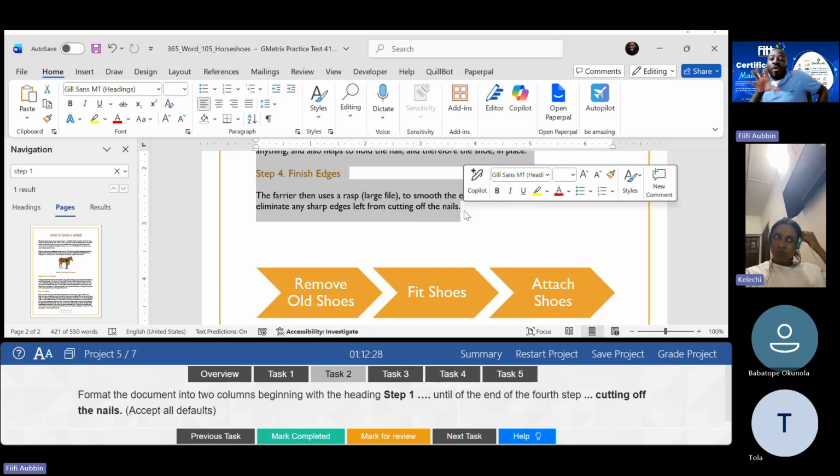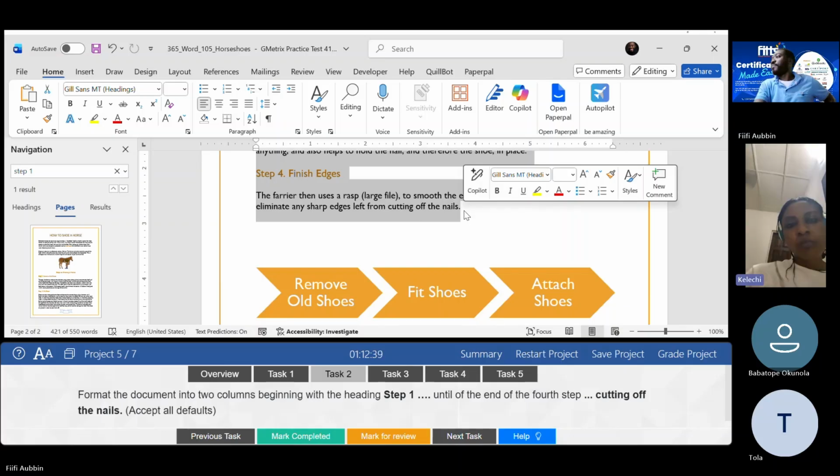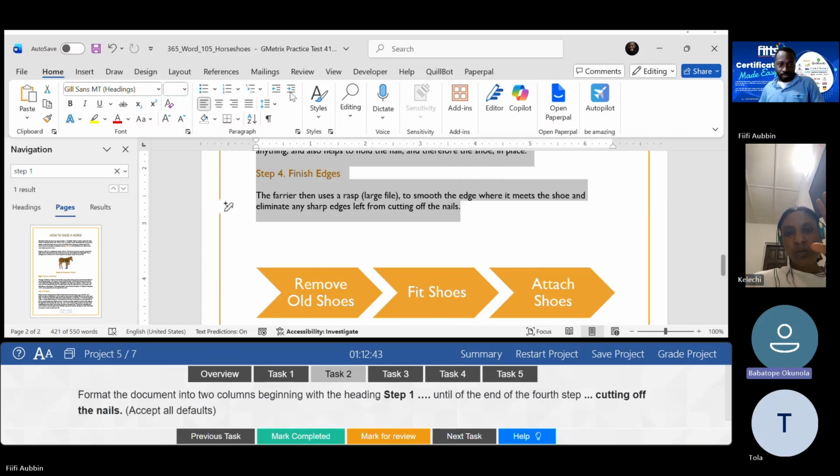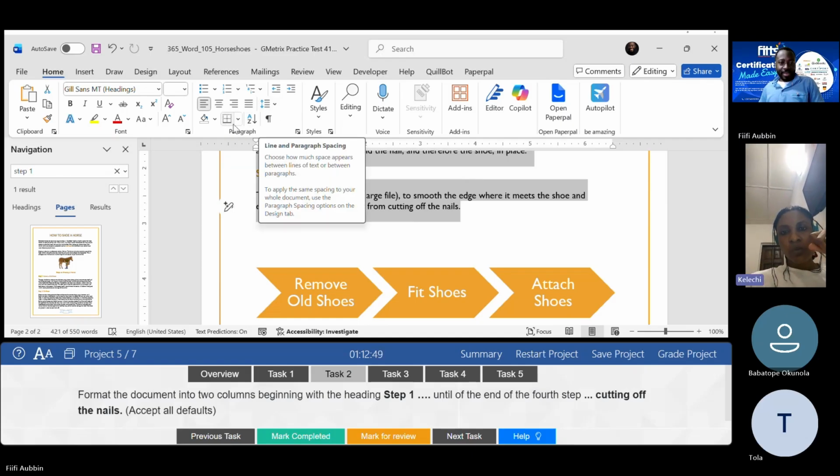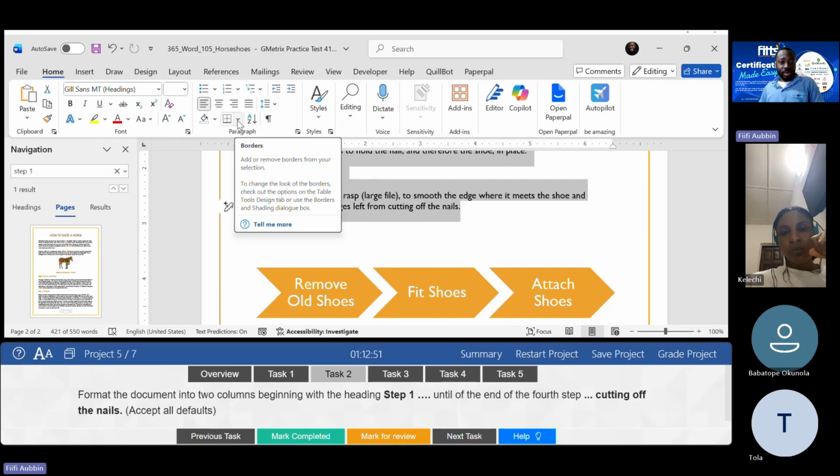So how do I convert this into 2 columns and accepting all defaults? Where do I click? Where do I go? Is it the Home section with paragraph? And then you have columns. Home, Paragraph group.